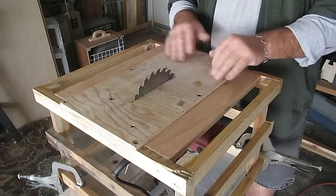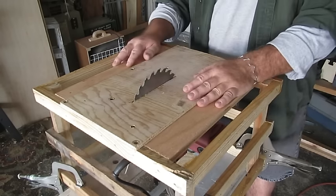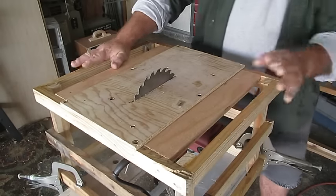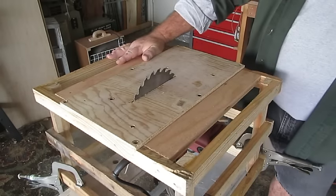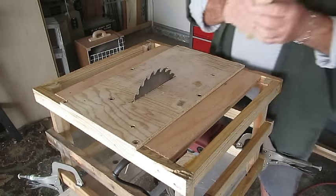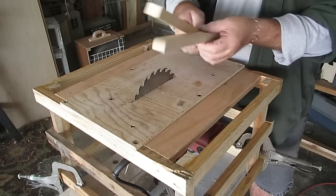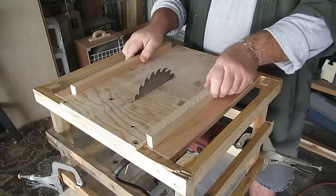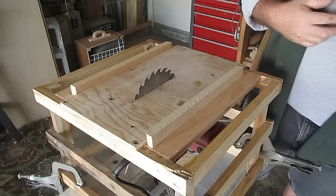Now, believe it or not, we can actually start using this for part of this project. I want to put 2 more edge pieces here. However, to do that, I also want to leave a groove in between. So I take a couple pieces of wood that are of equal thickness and just use these as spacers.